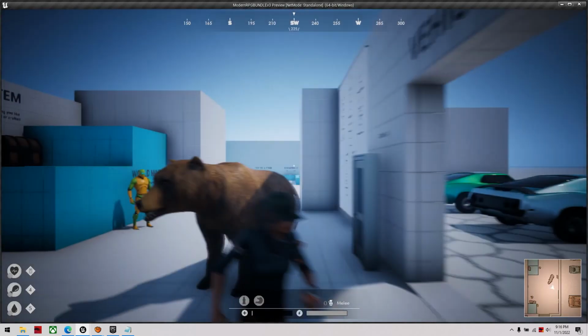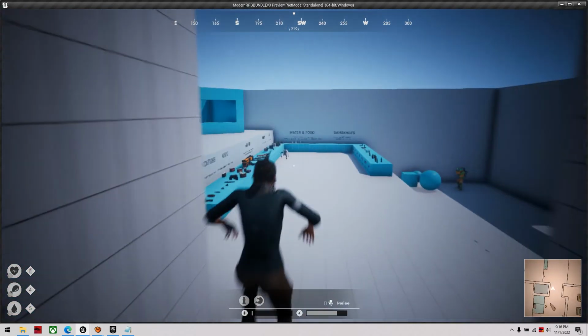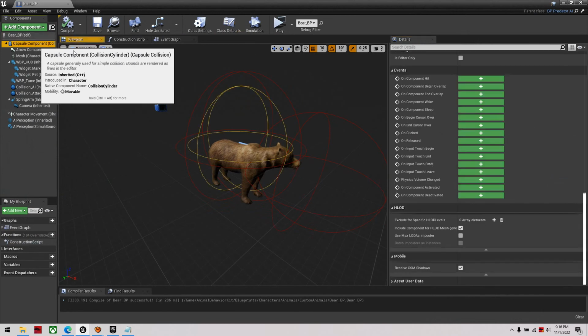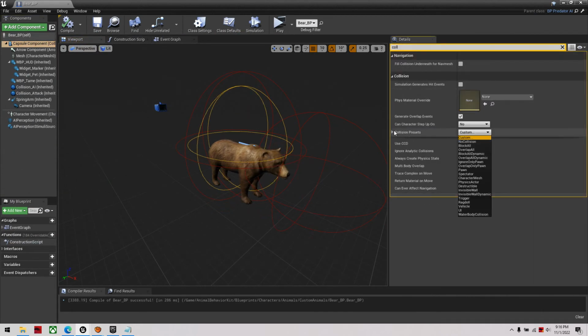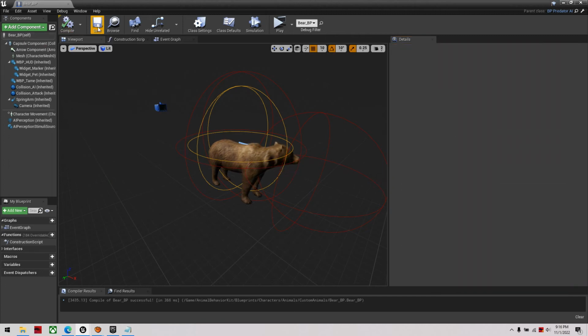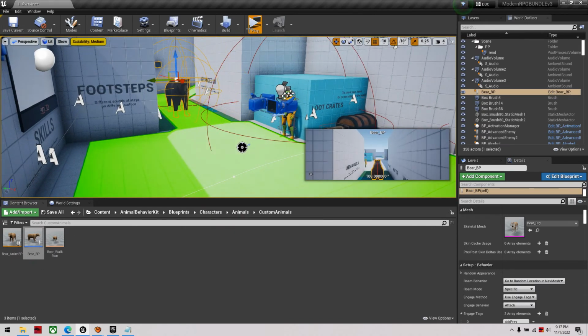The other thing I got to check is to make sure we can shoot him because it's usually a problem with it. Check his collision capsule. Collision. Should be set up and ready to go. Back him off. Just going to make sure.